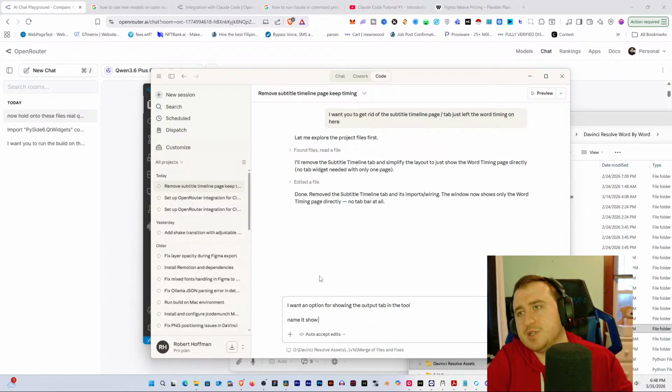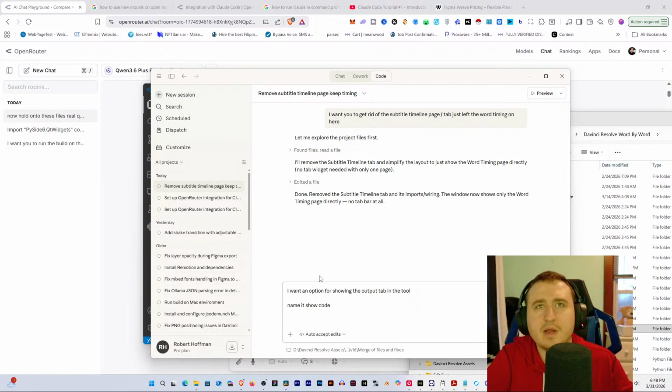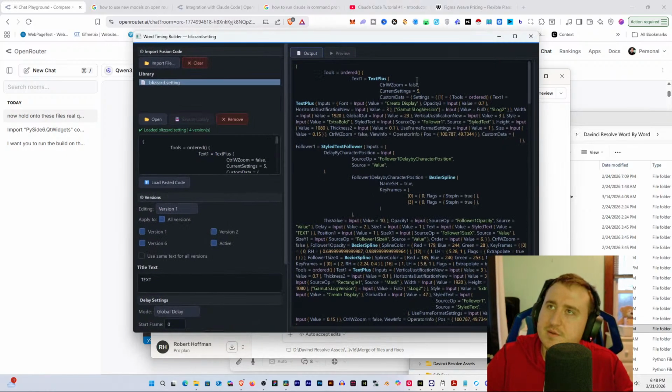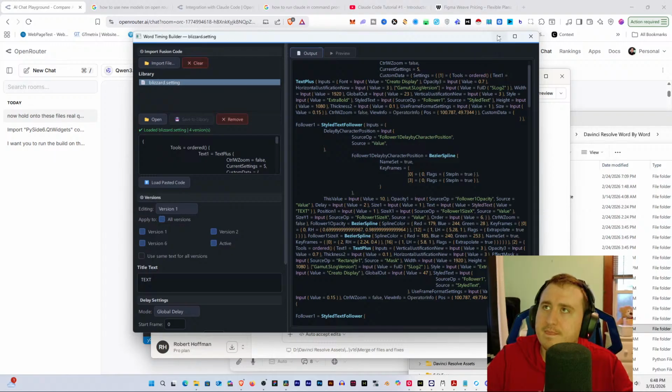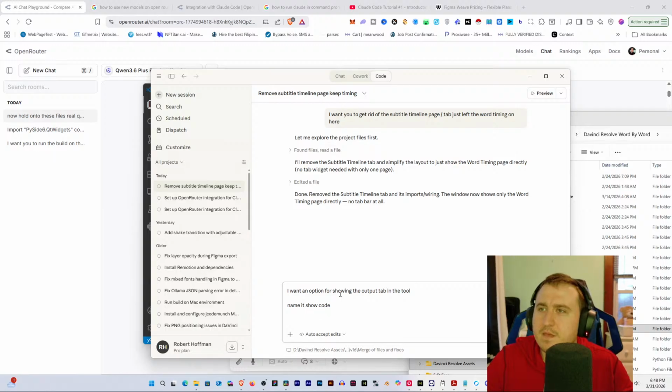I want an option for showing the output tab in the tool where it is off by default until that box is checked.